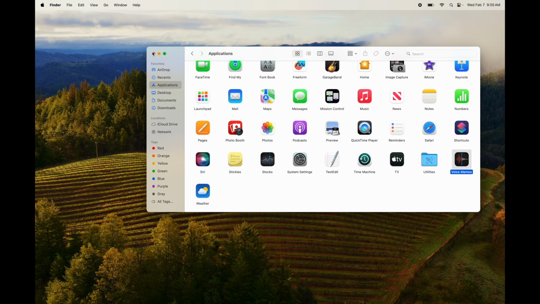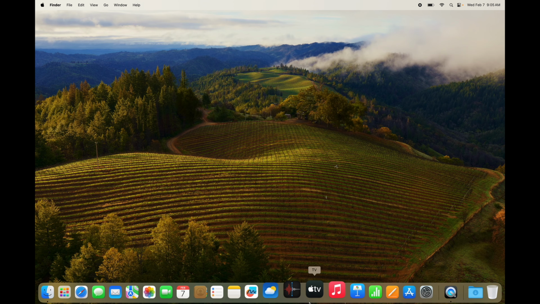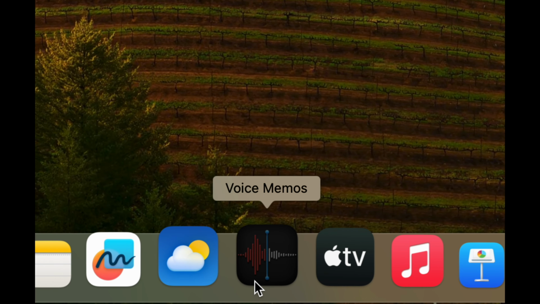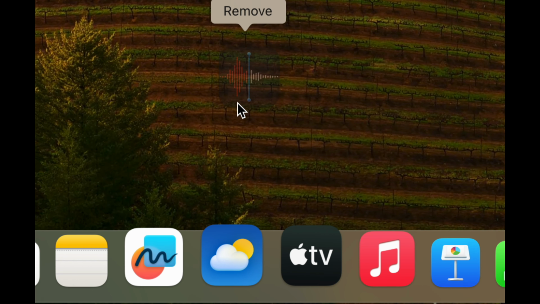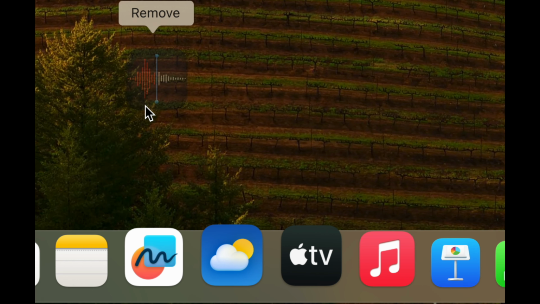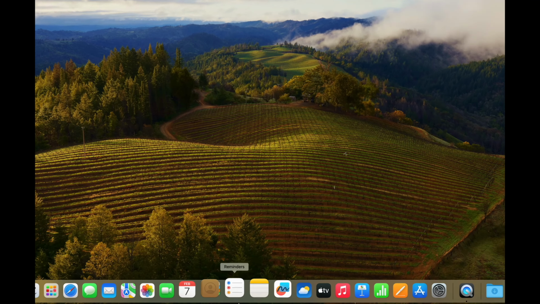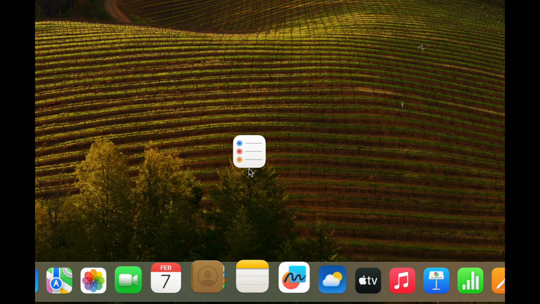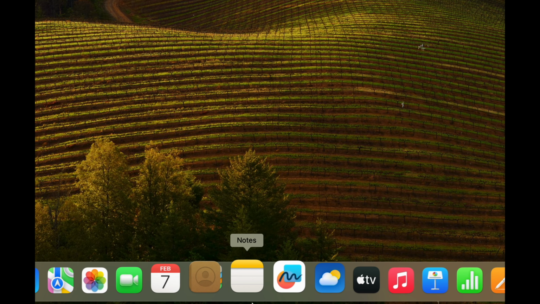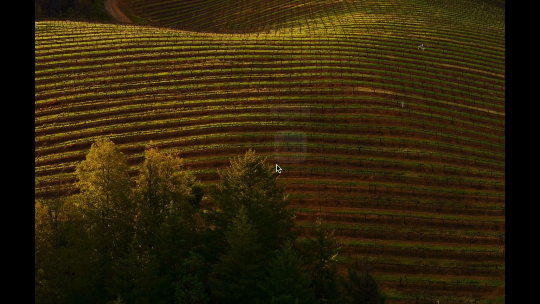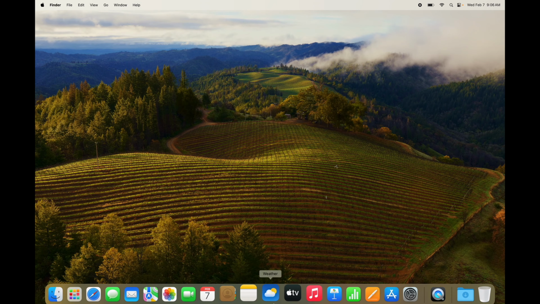And there we go. So again, that's how you guys can add anything onto your dock, or you guys can remove anything from your dock as well, just by going like that, go up a little bit, let go of it, and that's how you guys can remove. So I'm going to show you that one more time. For reminders, for example, remove. For this, remove. So you guys delete anything from there.